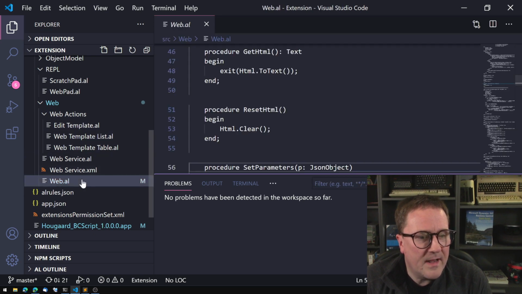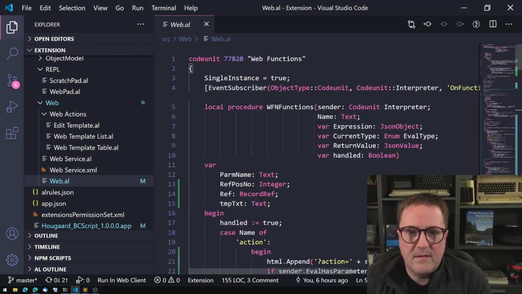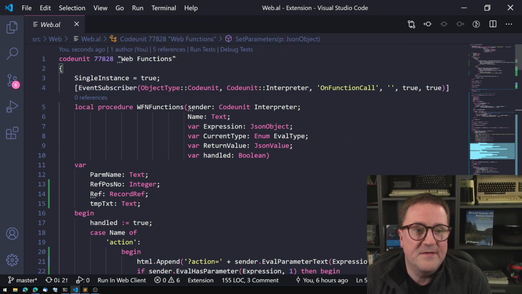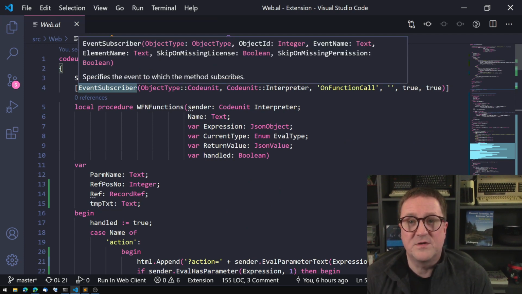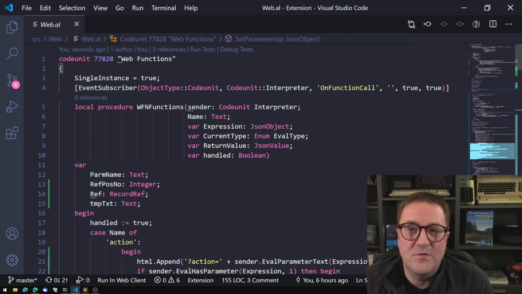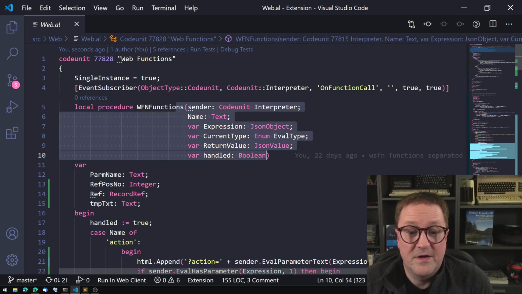Anyway, here is a code unit, and this code unit is a single instance. The reason it is single instance is because it's subscribing to an event, and I want this code unit to know stuff that is not part of the event signature.